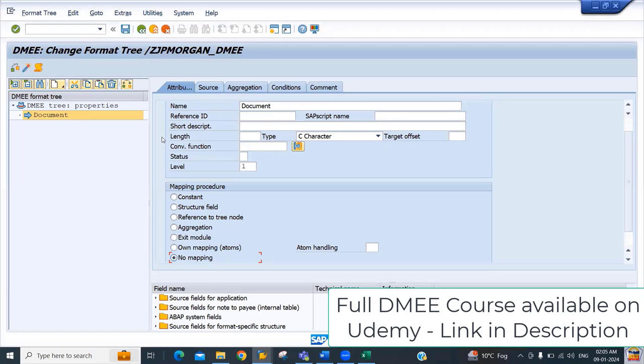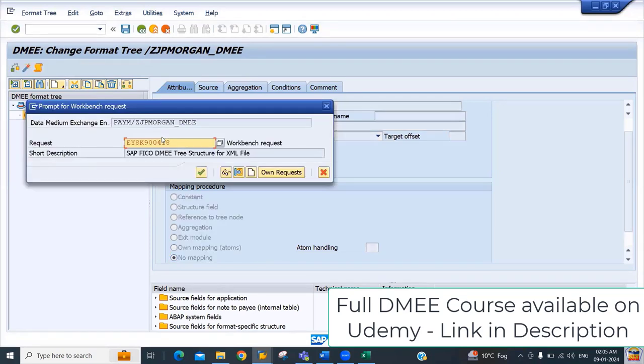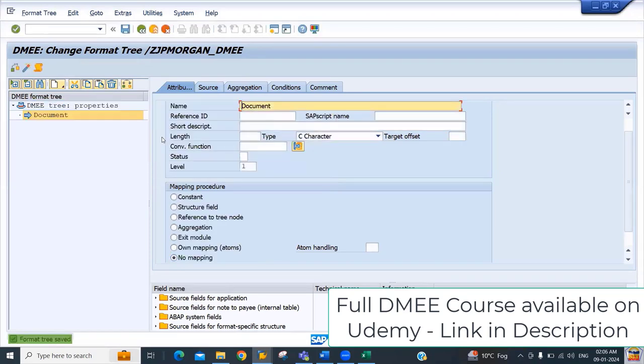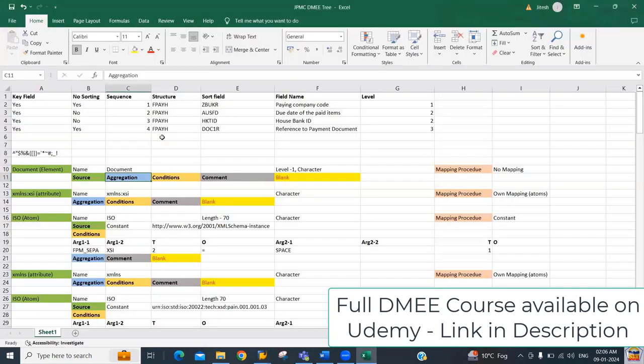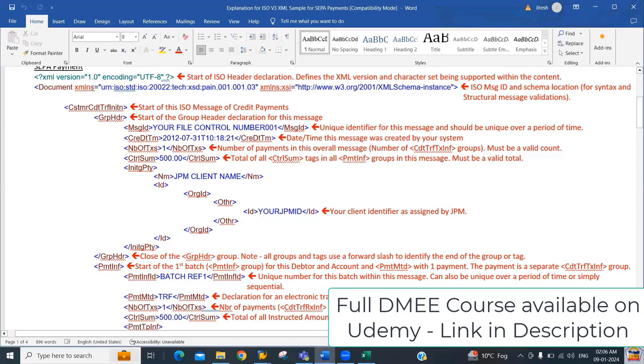So we can now save it. Click on the save option. Save data. Enter. Then what next do we need to do? We need to now give the reference of this XML. You can just see in the sample file, we need to have this output. This is the static output. So this will not be changed. This is the static output we want to have.